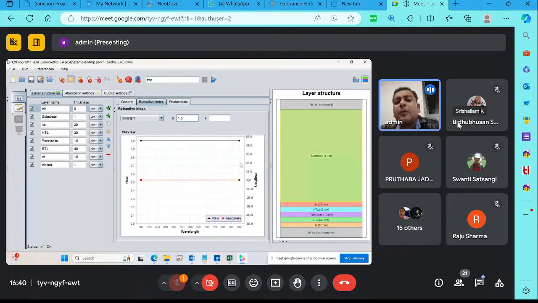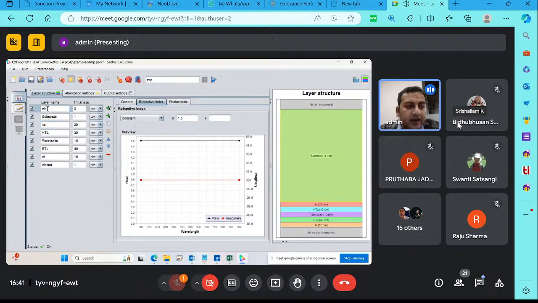Whatever material property you calculate by using RESCU or NanoDcal software, that material property you can put here. Let's suppose you want to calculate HOMO-LUMO from the NanoDcal software. You can calculate the HOMO-LUMO, the concentration, the dielectric constant, and the refractive index, so that you can put them here. So this is like material plus device. Both can be aligned to each other. That's why I wanted to show you this software, where material application at the atomistic level and device simulation at the micro level can both be performed.